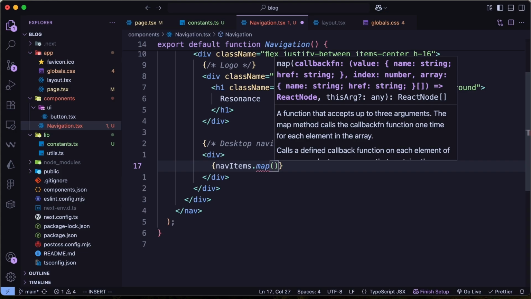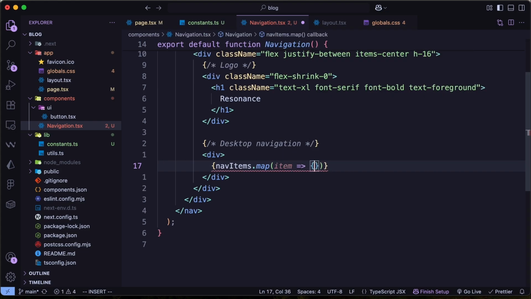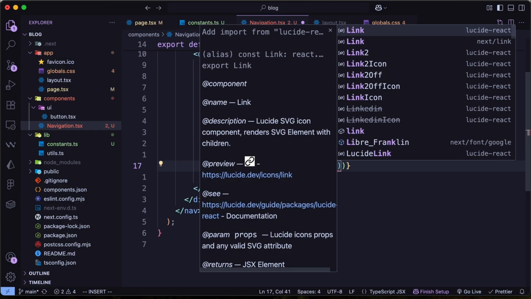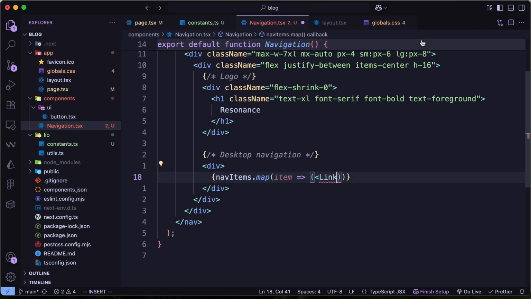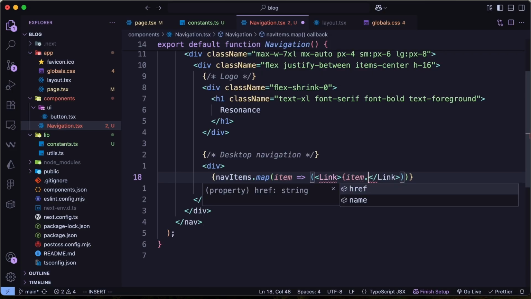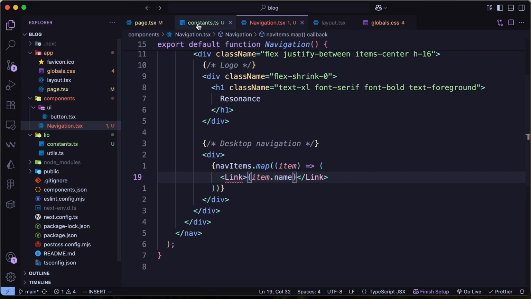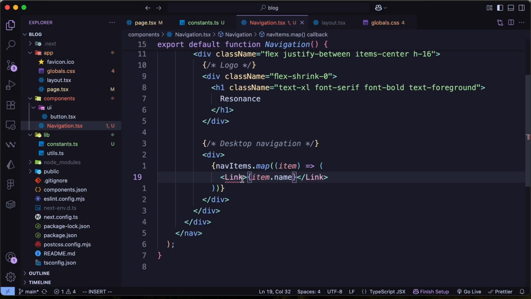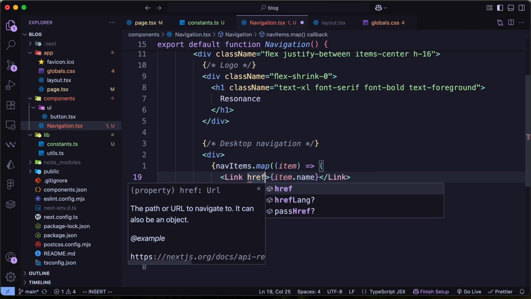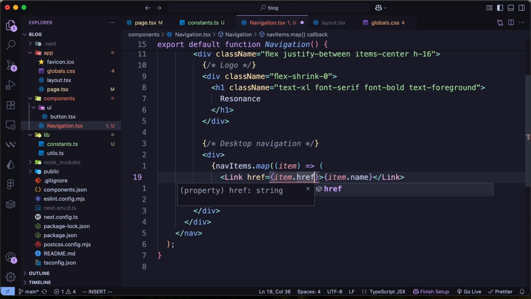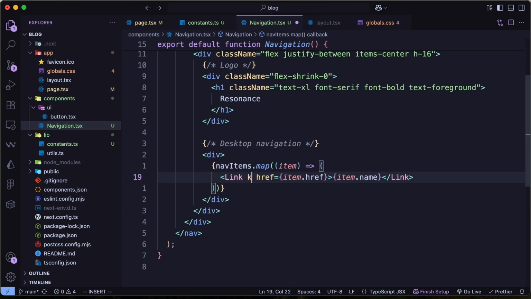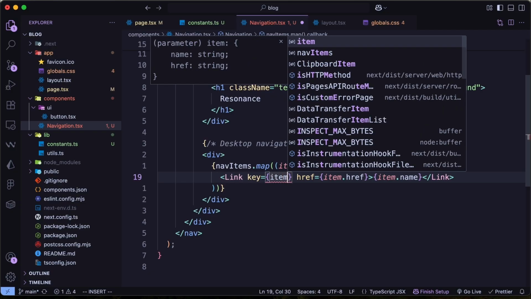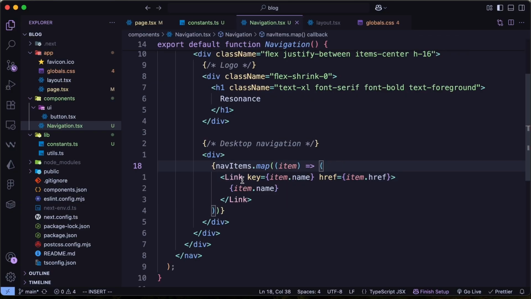And let's type .map to loop through all these nav items. So I'll just call each of these items item. And here let's create an arrow function and let's return a Link. So let's type Link and let's import Link from next/link. Now in this Link, let's include the item.name. So if you go back to our constants, here we can see we have the name and the href. So here in this Link, we need to add the name over here, and in the Link we need to have an href property. So let's type href and set the href to item.href, which we get from the constants. And let's also add a key because this is a map. So for the key, I'll just type item.name because the name is unique for each of the items.